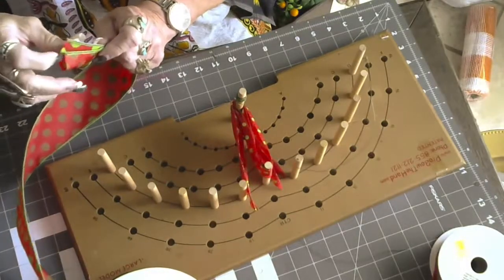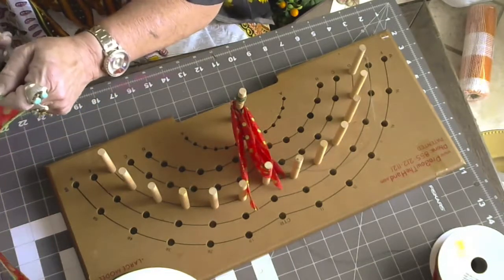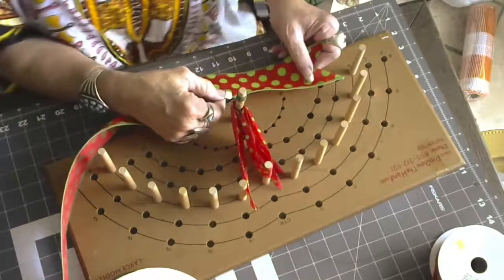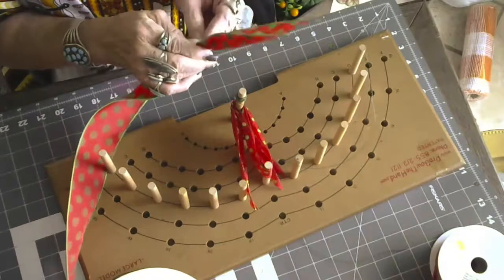Can you hear my chimes on the video? They're outside, but it's a great big bass one, and it just sounds so pretty. It sounds like a church bell ringing.